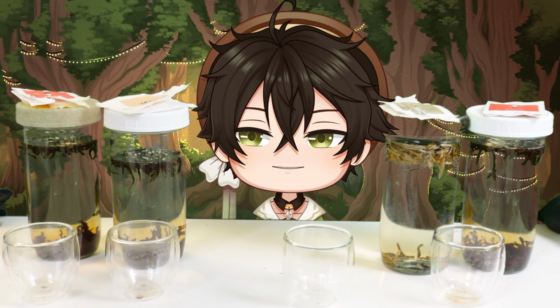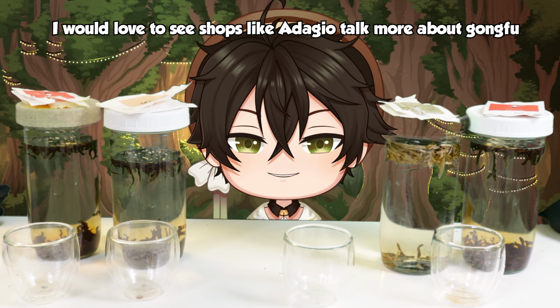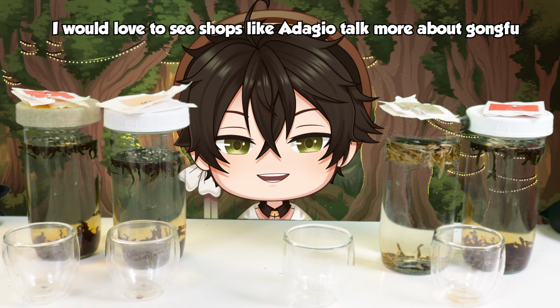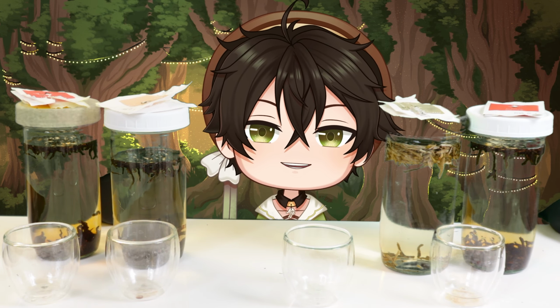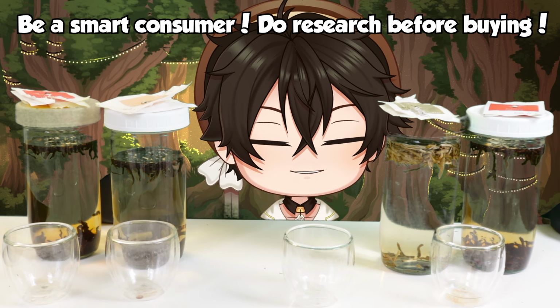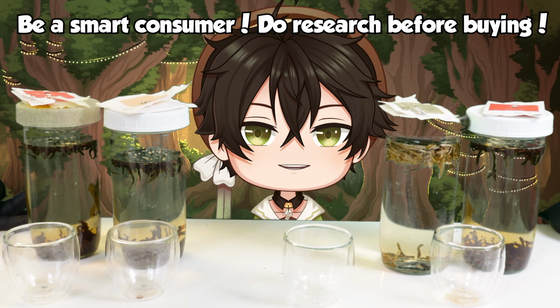It's always good to see proper instructions for Gung-Fu on stuff like this. You definitely would not see that if you went to get a tea from like Walmart or something. You would not see Gung-Fu instructions on your tea. There are positives and negatives to see. Just because there's a red flag doesn't mean you should immediately not shop at a site. Well, it's something I always keep in mind. I always try to check to make sure.